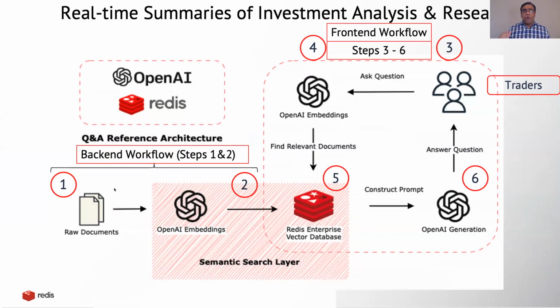First, the firm took those 100,000 research documents and fed them to the OpenAI large language model. The large language model returned a vector embedding, essentially a mathematical number representation of the document, for each of its documents. The application took the vector embedding and the research text and stored that in Redis Enterprise, along with the metadata on each of the documents. For example, who was the author, when it was created, and other information that could go along with a research document. These vectors were then indexed for search using our vector similarity search capability in Redis.